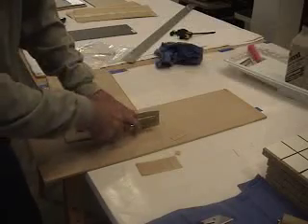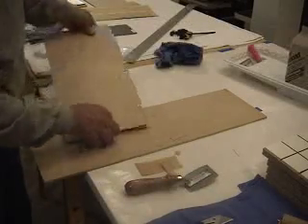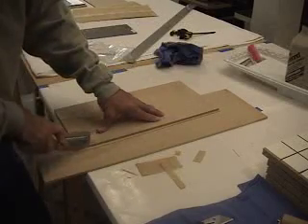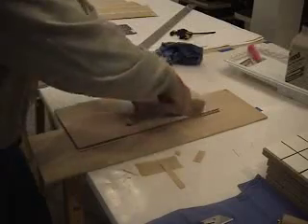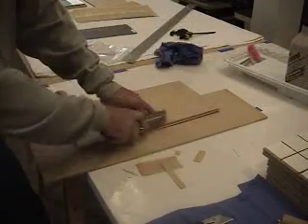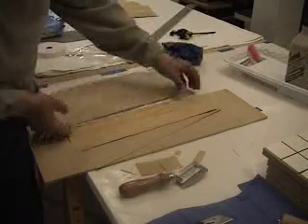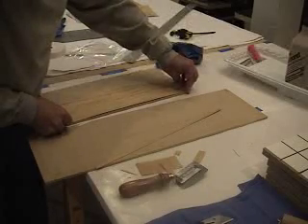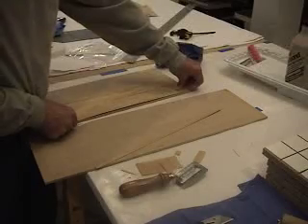Then turn it around, do the back cut, and cut the end free. For the long side, do that back cut again and then start from the front in a rocking motion with your saw to separate it off — and then you're done. You get a nice edge for your substrate. I've already got my two veneer sides cut and ready to go. Next we're going to go over making a platen, gluing up the substrate, and loading up the bag.